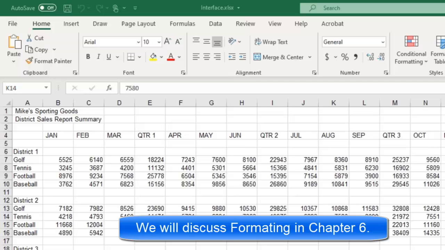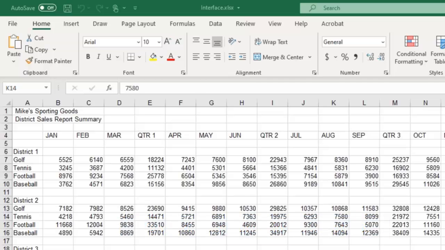The only thing you want to be aware of is that underneath of these font groups, there's this tiny little arrow. Wherever you see a tiny arrow underneath one of these groups, you can click on that arrow and get more options associated with that particular group. If there's more details behind the scenes that it didn't provide in this group, wherever you see an arrow, that's what you're going to look for.